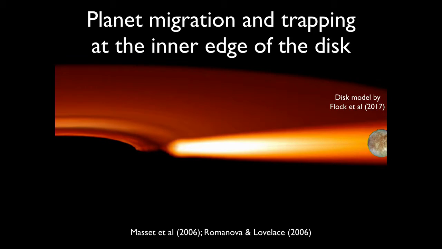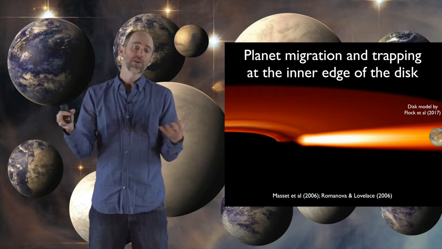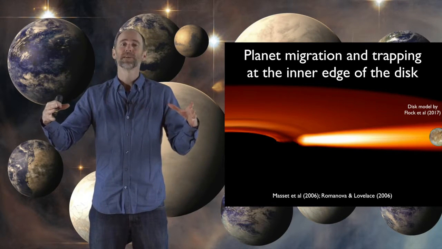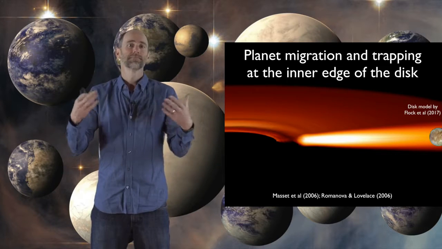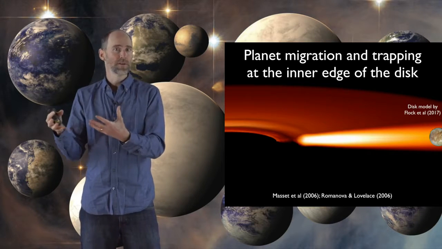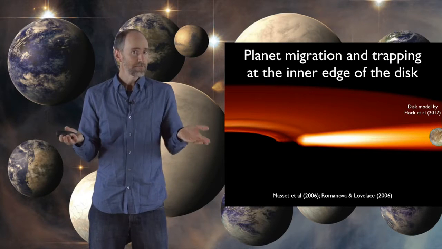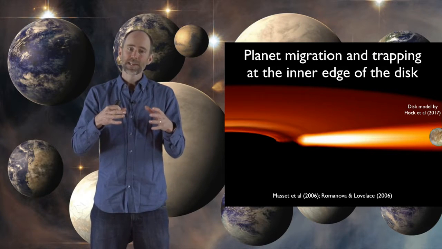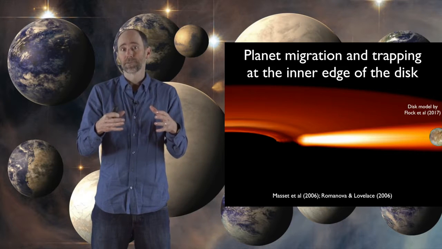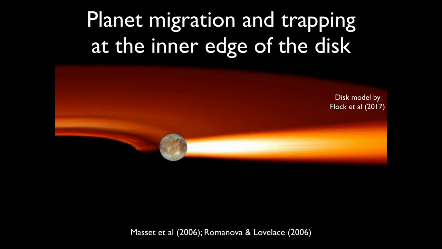So as we heard in part 1 of the series, planet migration, we think, is a very common process. Anytime a large planet forms fast, while there's still a lot of gas in the disk, it interacts with the disk and it generally has its orbit shrunk. So in other words, it migrates inward. And you might ask yourself, well, can planets just form, migrate and just fall onto their stars? And the answer to that is no, they can't, because disks have inner edges, and those inner edges act as migration traps. So a planet that forms farther out and migrates inward will stop its migration when it reaches the inner edge.